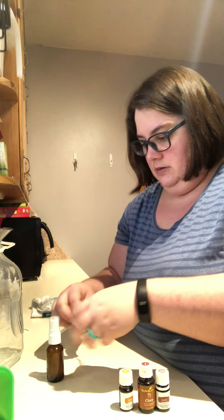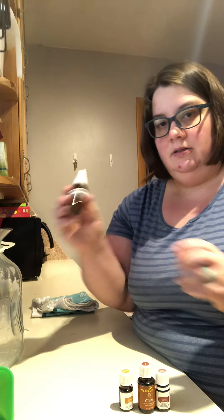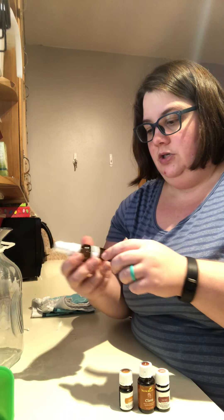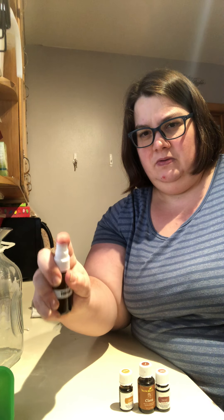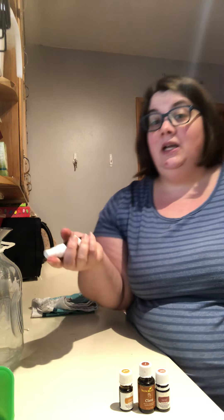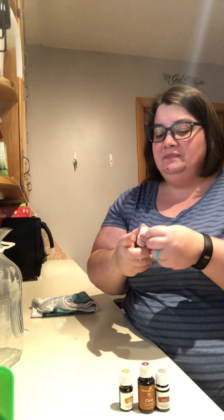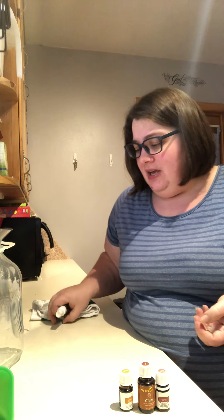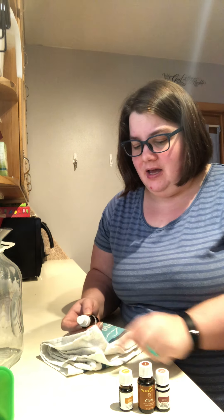Really quick. Looks really nice. I'm going to go ahead and show you. Shake it up. I'm going to prime it a couple times because it's brand new. And then when you need some extra attention in your throat, you can spray it all the way back there. Ready? Ah. And this one is really not that bad, especially if you're used to the Thieves Mouthwash.